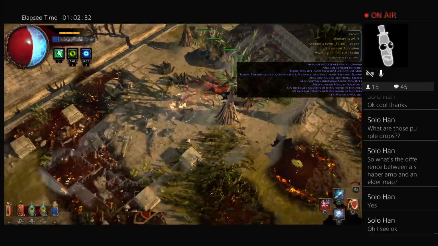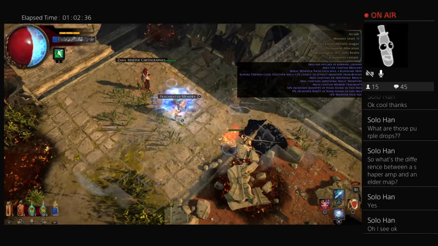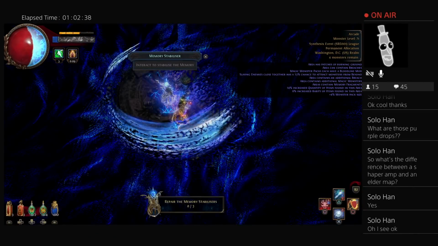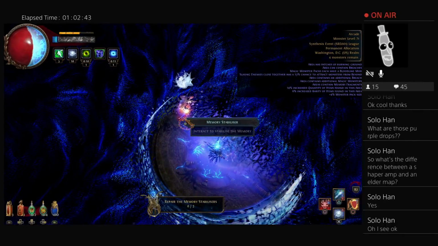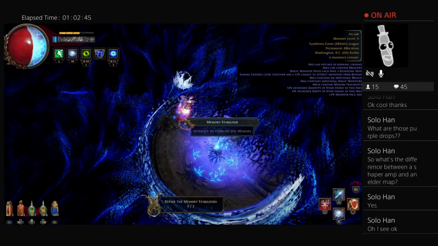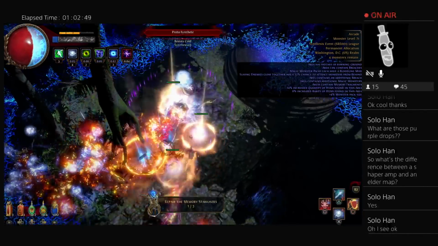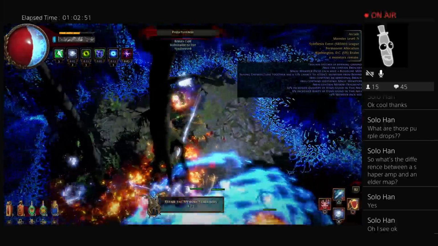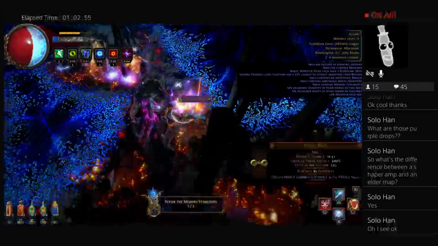Only 4 monsters, so I don't think our likelihood of getting one of those items is that great here. It can drop in a memory, so maybe we'll get lucky in here. The only thing I don't like about running memories in maps is just the monster density. It just increases your likelihood of dying, and everything closes so quickly.